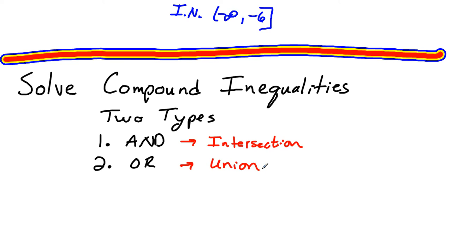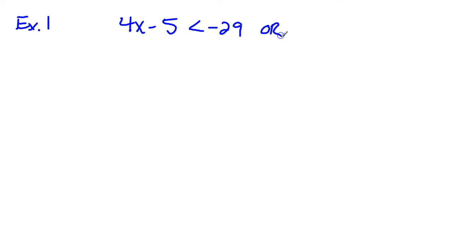Okay, so let's give you a couple different options on these, show you all the different things you can see here. Because with the AND, there's actually two different ways they'll show you this one. One time where they actually use the word AND, the next time they don't, and we'll show you both of those. With an OR statement, you're going to have the OR in it every single time. That's the only way you can do an OR statement. All right, so let's do this. Let's go 4x minus 5 less than negative 29, or 3x plus 6 is greater than 6.